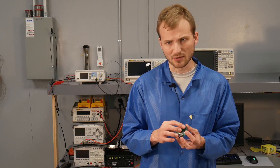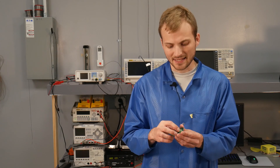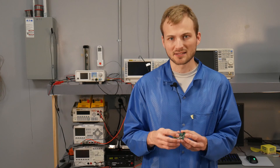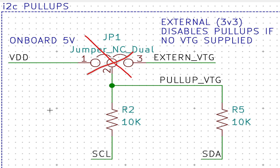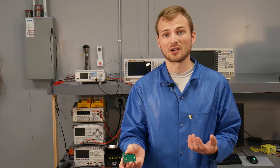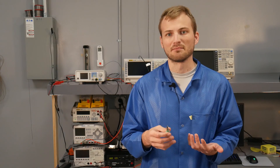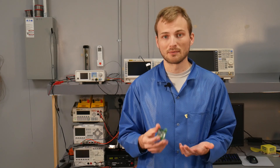Something that was a bit of a pain to implement but turned out really cool: the regulator outputs a constant 5 volts, so we're using that to make the pull-up resistors selectable with three options. You can have no jumper for no pull-up at all — useful if another microcontroller on the same I2C chain already has pull-ups. You can pull up to that 5-volt line, or you can supply your own voltage, most likely 3.3 volts, if your other ICs are running at 3.3 volts.